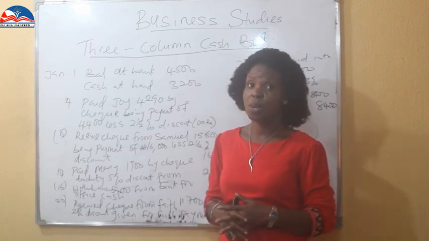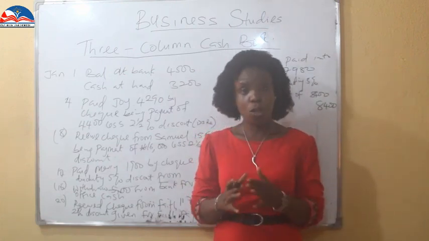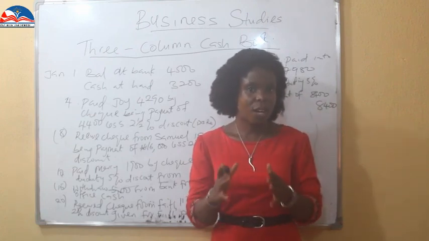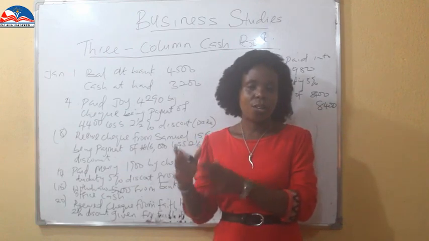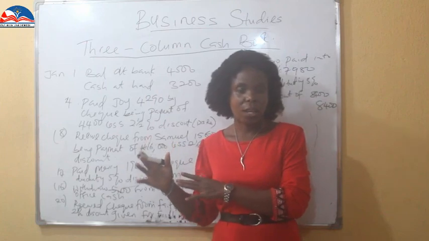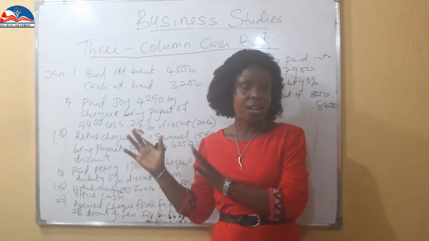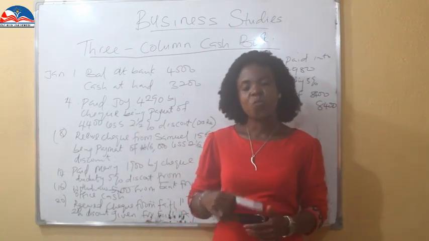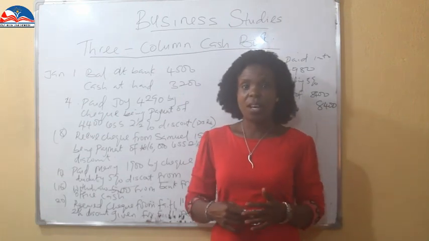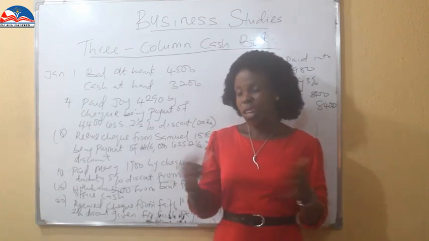Remember the 3 column cash book? I told you after you have ruled your date, particulars, folio number, we'll have discount allowed, we'll have cash, we'll have bank. The other side will still have date, particulars, folio number, cash, bank, discount received, cash, bank, and that is it. So that's the ruling. Go back to our first class when I explain what cash book is, and I show you the format for each of these books. The 1 column, the 2 column, the 3 column. We are done with those rulings.